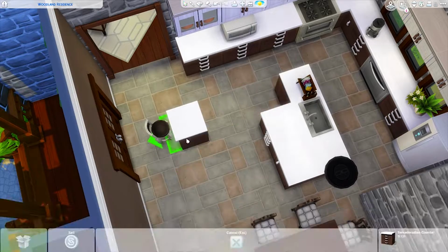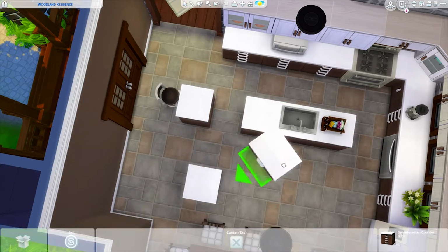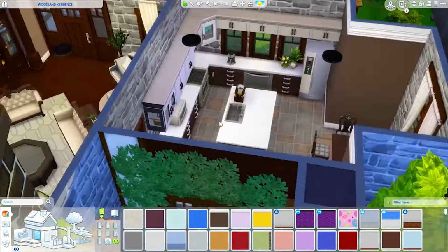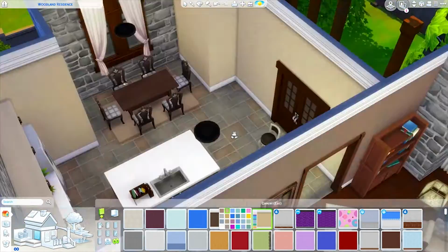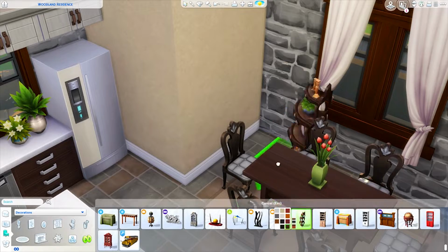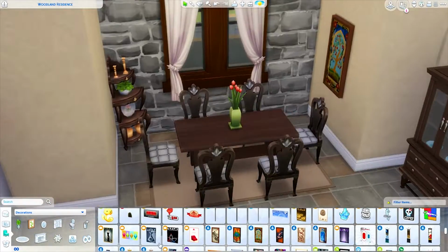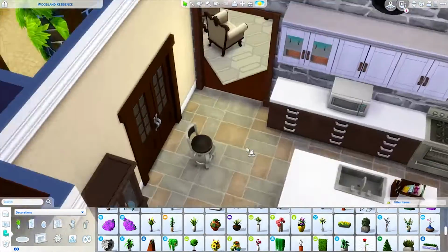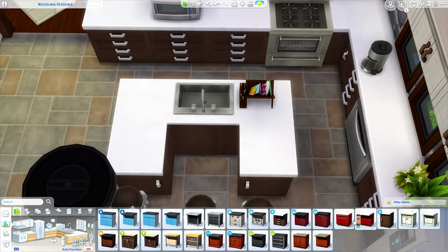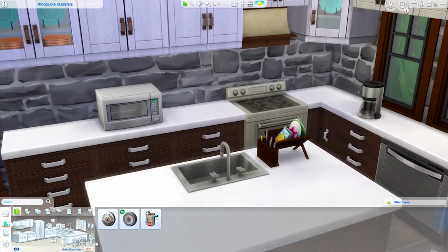The one thing is I didn't actually make them sittable counters or island counters. They're just regular counters, so your Sims should be able to sit in those chairs, but they're going to just hold their plate because it's not actually a regular counter. You can swap those out if you'd like to have those. I just thought it looked nicer to have them as regular counters instead of island counters. But that's just me. I do that sometimes just because I like to build for making things aesthetically pleasing. And as long as it makes it so your Sims can still do everything they need to do, I feel like it's fine, but that's an easy change.